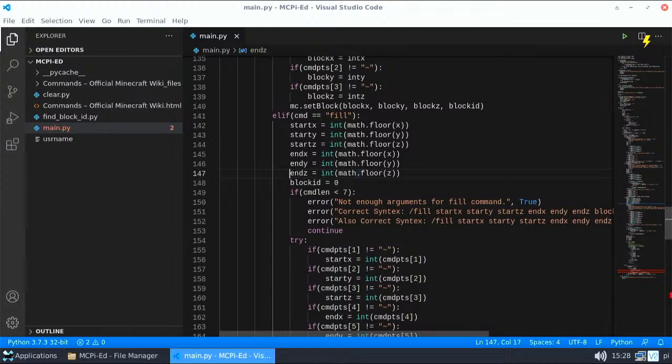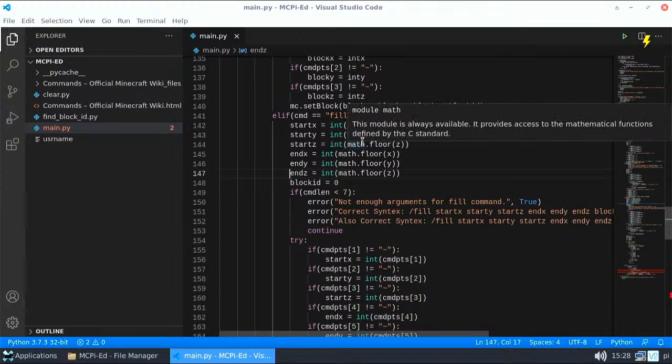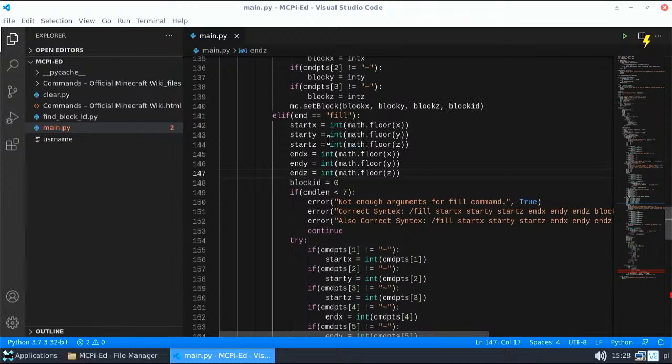And if these are floats and they contain a decimal, we can't easily do this. So we go ahead and round these to the floor, which is rounding them down, not up, to the closest whole number, and then we convert that float into an integer, and we do that to the start x, y, and we store that value in these variables over here. It's very important that we round these to the floor and then convert them into integers.